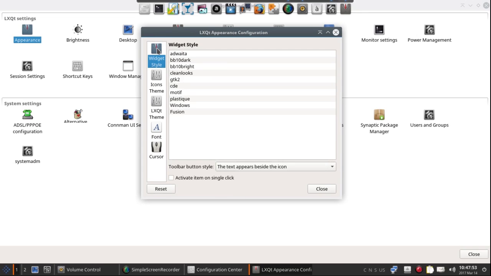This should be familiar to anyone who's used the KDE Plasma desktop. This is the widget style.